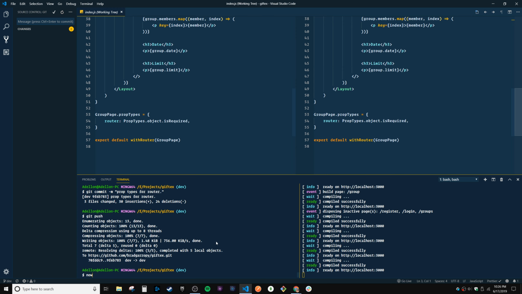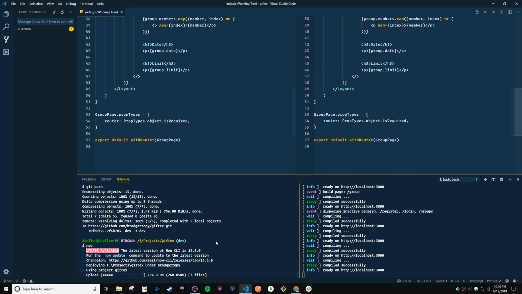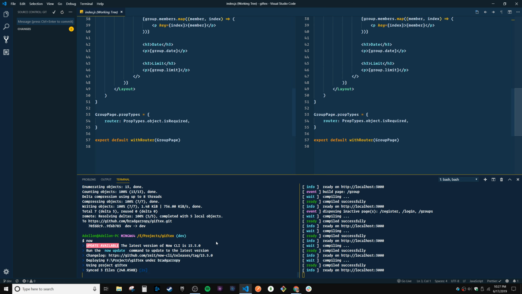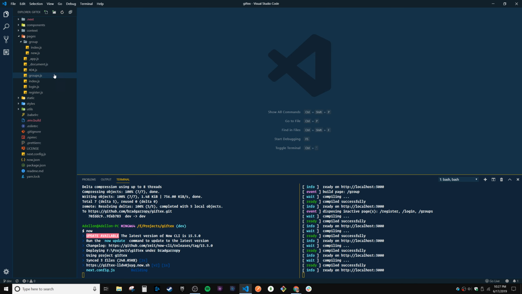And now one of the things I love is I can just type now and this deploys to Giftex. You see this is Giftex dash some hash dot now dot sh, but it aliases it after it builds to Giftex dot bradgarropy dot now dot sh. Pretty cool. So that was just some code cleanup.